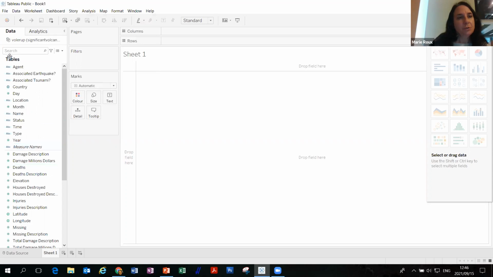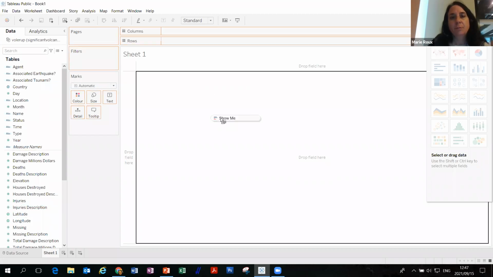Okay, so now to start, you will see all the data that has been uploaded in the data source page is now available on the left-hand side. What I'm now going to do is create a map. You will see there's a little earth icon that shows that you are working with longitudes and latitudes already included there. So you will be able to create this map.